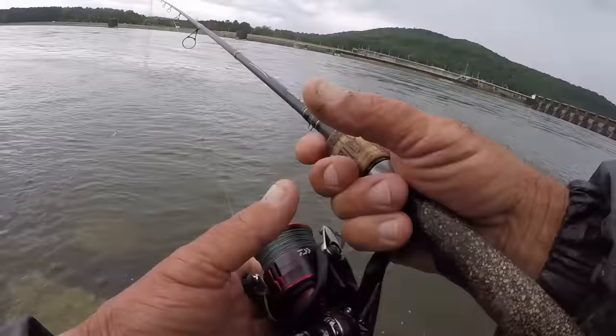All right, folks, it is what it is. That's the third crappie, I believe. That's either number two or three, maybe four. I can't remember, but that's a black crappie. Caught that fish the same way. Very, very unusual. Now, that's why you should go fishing when you can. You can't never tell what'll happen.